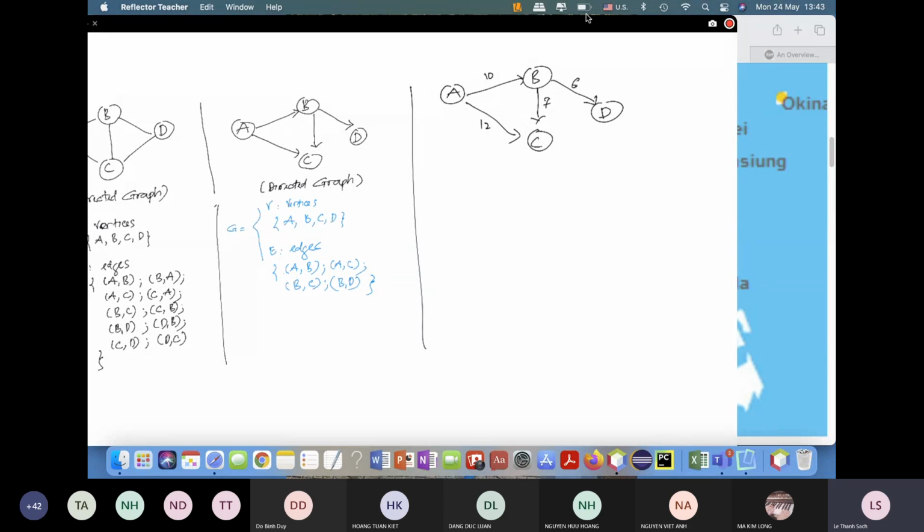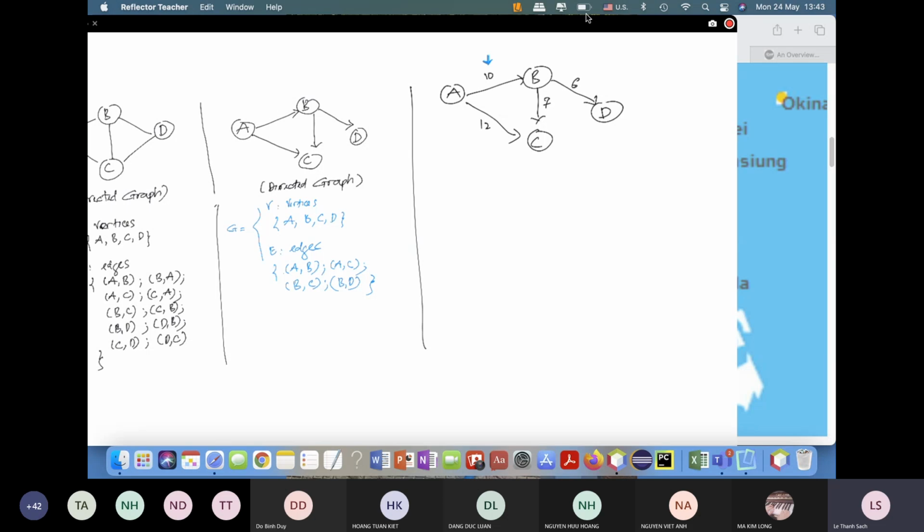Here is the cost, some kind of weight. In an application that is some weight or cost, maybe money, maybe time, or the amount of bit rate. Don't care about that right now.